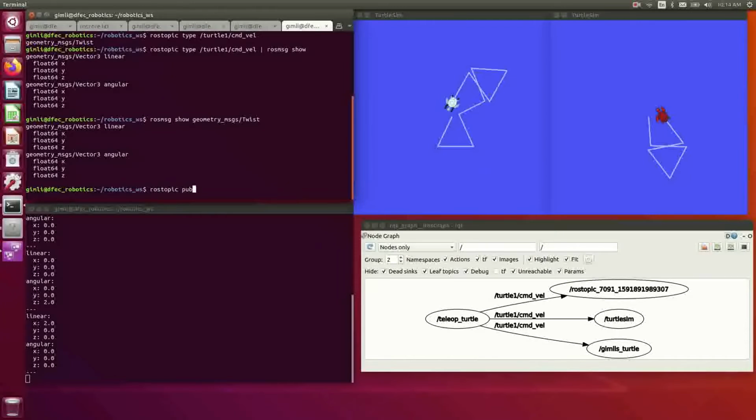And we can see here that we have 6 floats, XYZ linear and XYZ angular, and that's what it's expecting over that topic. And we can actually publish a command over that topic now that we know the information. So we want to publish one instance of a cmd_vel topic message of type geometry_msgs/Twist. And then we can throw in the XYZ values. So we're going to throw in a 2 on the X and then a negative 1.8 on the Z. So it should arc forward and turn right at the same time, kind of making a circle. So let's take a look at that when I send that message.